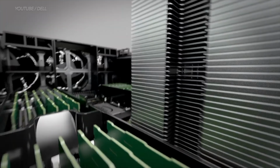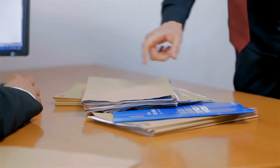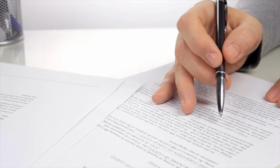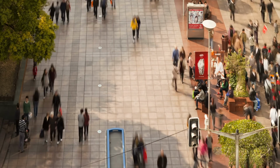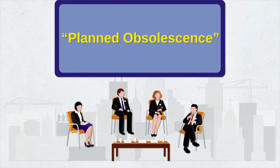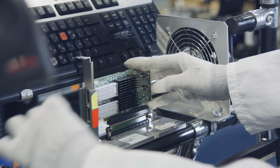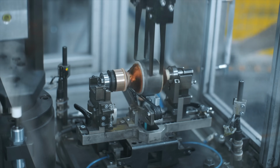And if manufacturers don't honor the warranties, they would be sued for fraudulent claims. And OEMs can face consequences for violating implied warranties if a product becomes obsolete too quickly. This kind of mandate to protect consumers is ideal, but it's not that simple. Because, believe it or not, planned obsolescence is not illegal. That said, the U.S. Consumer Product Safety Commission does have the authority to issue durability standards if they want to.